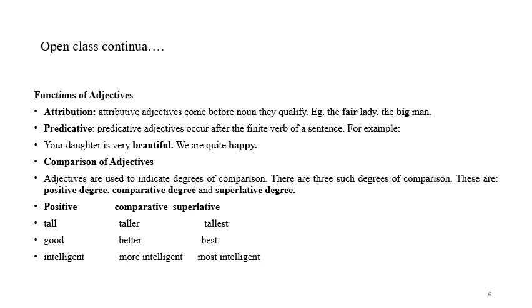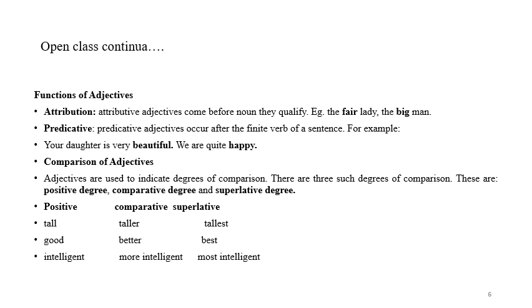Comparison. Then we have three comparisons as far as adjectives are concerned. We have positive, comparative, and superlative. Tall, taller, tallest. Good, better, best. Intelligent, more intelligent, and most intelligent. Not intelligent, intelligenter and intelligentest. We used to know this in primary school when an English teacher used to teach these adjectives.